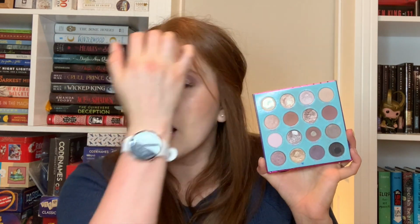And truthfully, when I was first using this palette prior to the project, those two were the go-to look that I would use. I would use this on my lid and this as my crease. And that was true of any time I would use this palette. I basically was just pulling those two shades and I loved them. So I made pan pretty aggressively here on Debutante, and then I decided to cool it once I had something pretty noticeable happening and moved into some other looks.